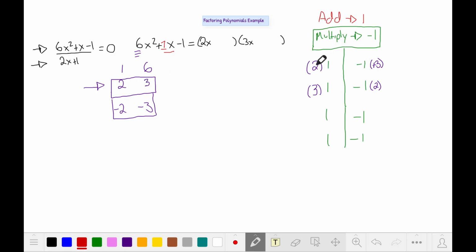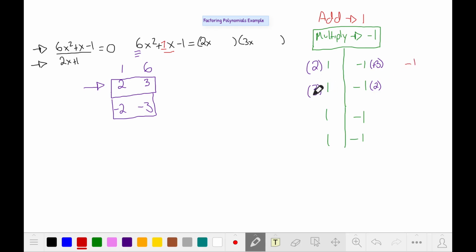All right, so we've got a list of green, which is the multiplications of -1. We don't know whether the 2 or the 3 is going to be multiplying the positive or the negative, so we've got to check out both cases. All right, so if we check out the first case, we're going to have 2 times 1, which is 2. We're going to have -1 times 3, which is 3. So we're going to have 2 minus 3, and that gives us -1. And look at that. We wanted to add to +1, -1, not quite there yet.